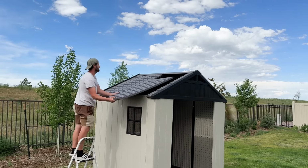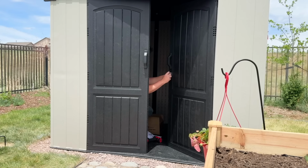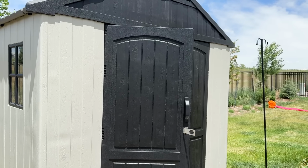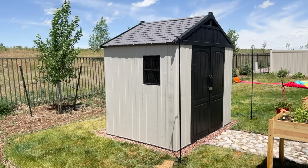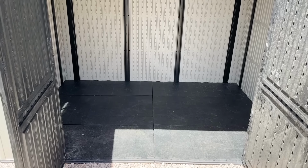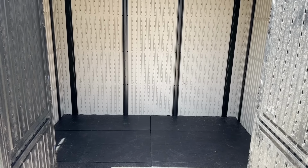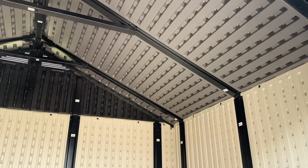There's a few parts like the roof and the doors that require two people, but I mean, it can mostly be installed just with one person. The metal part of the roof goes on top and the black roof panels lay on top of that and then just get secured in with some screws. And the doors are pretty easy to install too. The brackets just go into the little holes and you secure it in place in the right position where the door needs to be. Overall, this is what the shed looks like in the end.